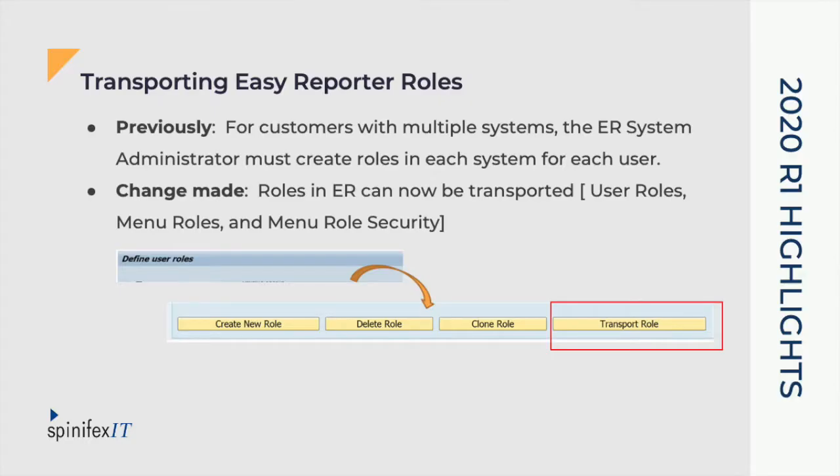And here's an enhancement I think a lot of you will be happy to see. You can now set up your Easy Reporter user roles in just one system and transport them throughout your landscape. Until now, you've had to separately maintain each system, and I know that has seemed a bit burdensome. Both user roles and menu roles can now be created and transported.